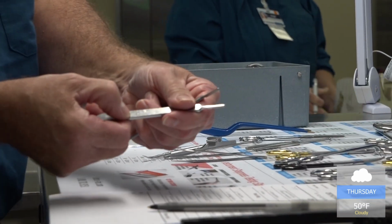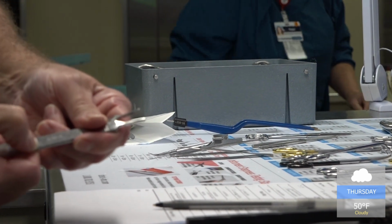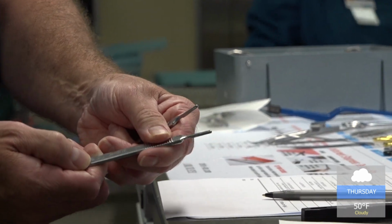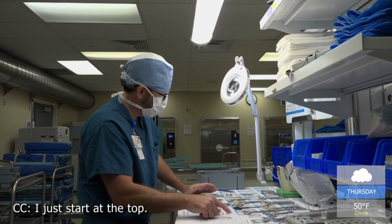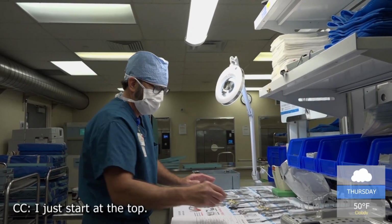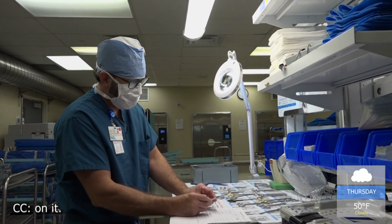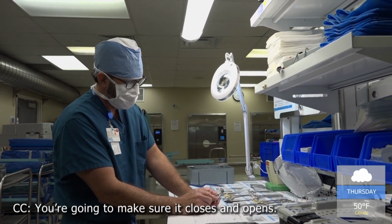Each tray is packaged according to what a surgeon will need during a procedure. And Rich isn't only focused on the cleanliness of tools, he looks at functionality too. You start at the top, and again, what you're doing is you're looking for any engraving on it. You're going to make sure it closes and opens.